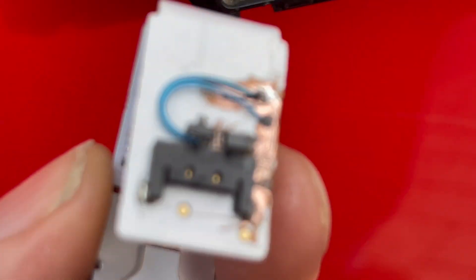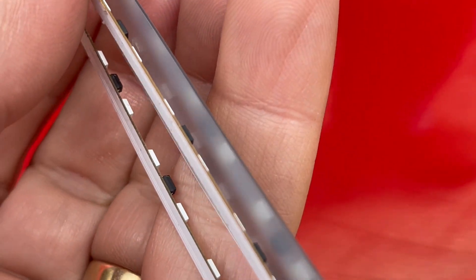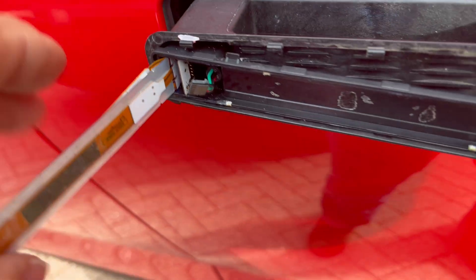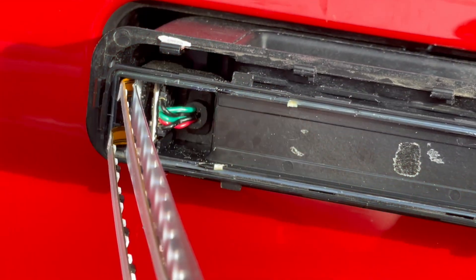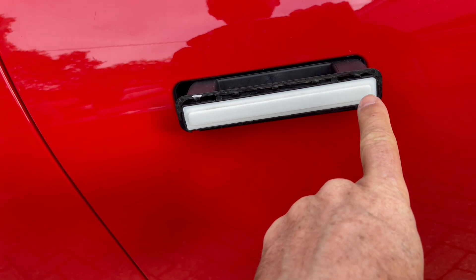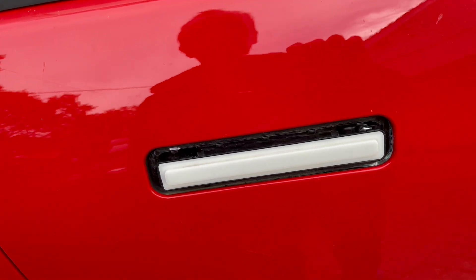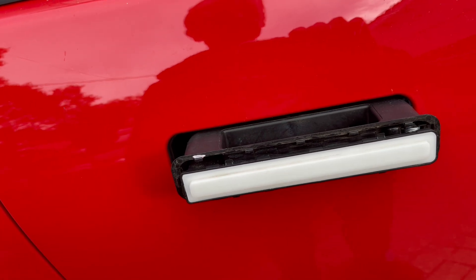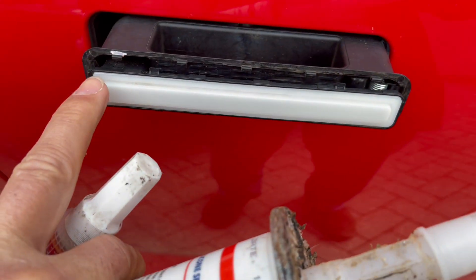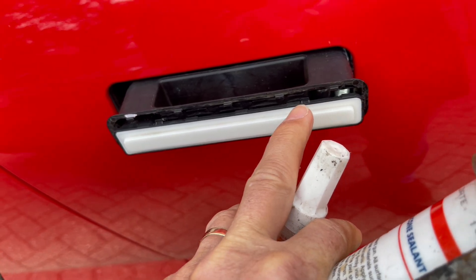The next issue is that the plastic slot that the circuit board goes into is a bit too high and knocks into my soldered wire connections, so I'm going to have to squash the two circuit boards a bit closer together to go inside that plastic slot. Just got to get the connector wiggled around. Don't forget to push that rubber bung back in where it was previously, then put the light cover back in place — it only goes on one way around, it's slightly more curved on one end than the other. Make sure the clips go in tight, and keep checking that it's working.